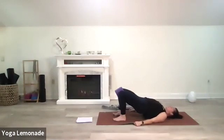Again, if you need a break from your bridge pose at any time, just drop your hips to the floor and you can come back up. We're here for a couple more breaths.